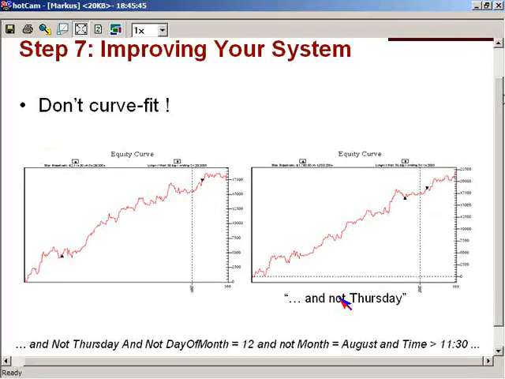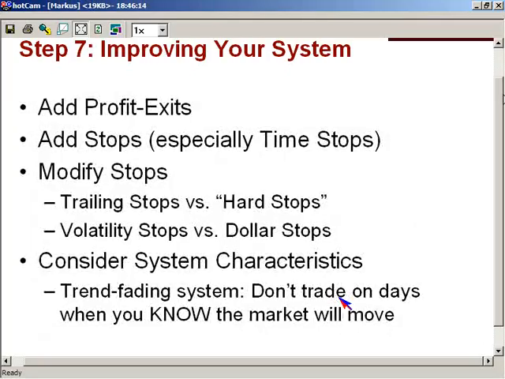So for no reason, you just say, don't trade on the 12th of the month. And you see, you start adding the so-called filters, and what you do, you eliminate all losses on your sample that you had from the past. Well, this, of course, means that you are curving your system to the data that you were testing it on. So never do something like this without any reason, or just because your performance report said you're not trading on Thursday, not on the 12th of the month, not in August, and blah, blah, blah, and so on.